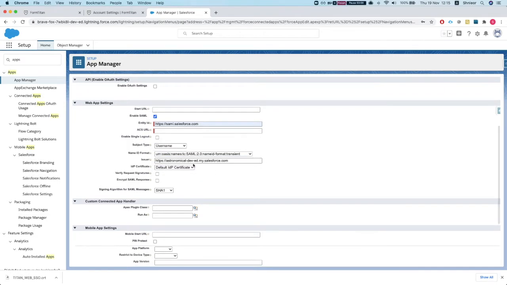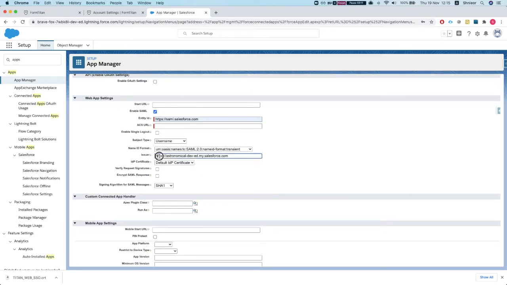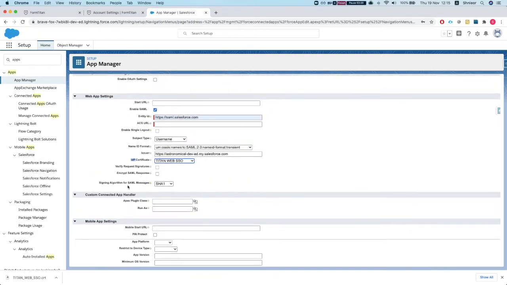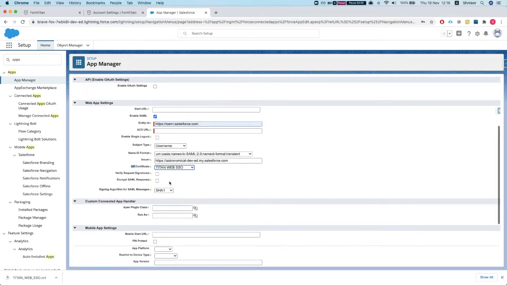That's fine. And the issuer is your org ID, and the IDP certificate is what you just generated, or if you have one already you can use it as well, as long as you have it downloaded and you have access to it. So I'm going to select Titan Web SSO, and the signing algorithm stays the same.